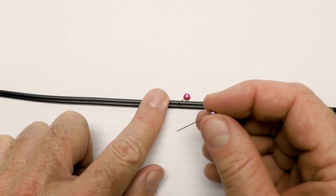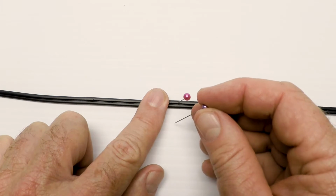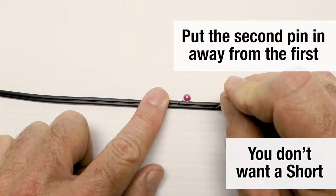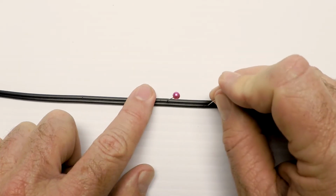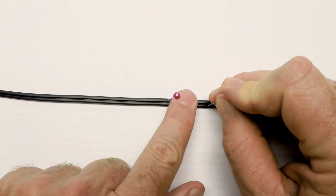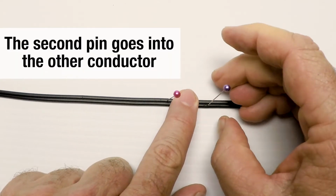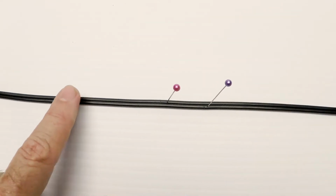I'm not going to put the pins right next to each other. That would be bad if they touch. You'll get a short. I'm going to move the pin down the road a little bit, and push this pin into the rubber. It's okay because when you pull the pin out, the rubber is going to close back up. So there's the pin in the second spot. Now I have my 12 volt wire with 2 pins sticking out.